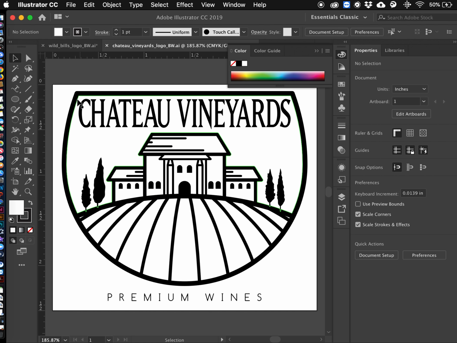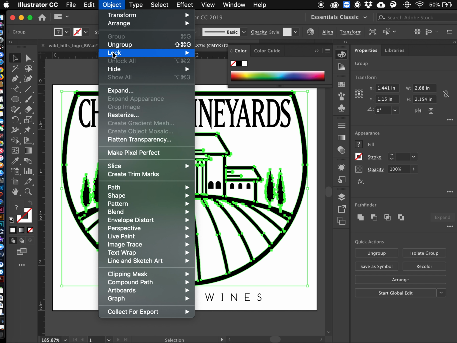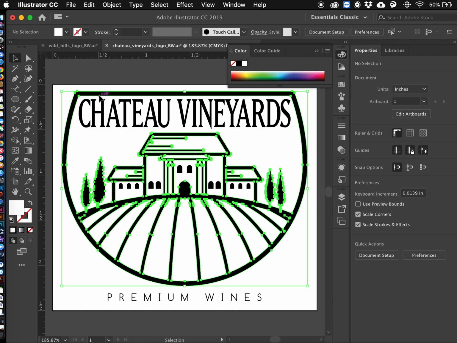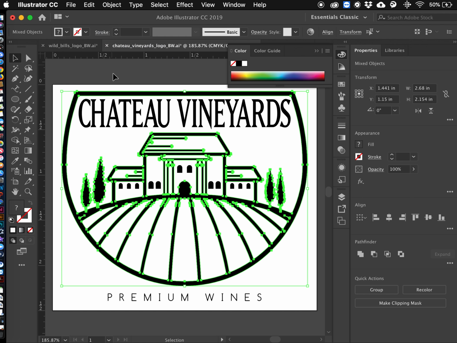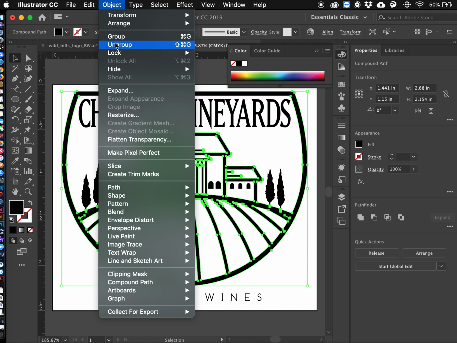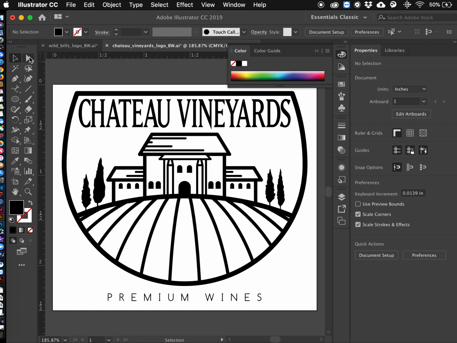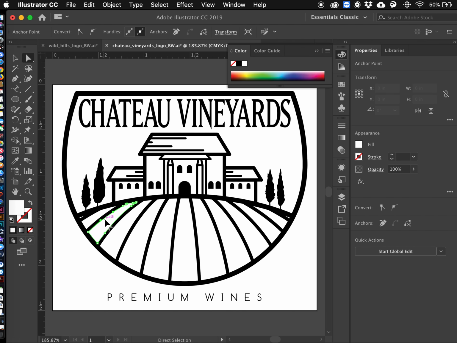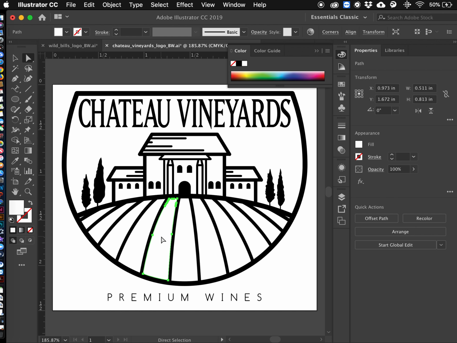Chateau Vineyard, same thing. You might need to select it and go to Ungroup first. Then take your direct selection tool, and here is where you can actually select each of these to change the color. I'm just going to change it to these different colors.